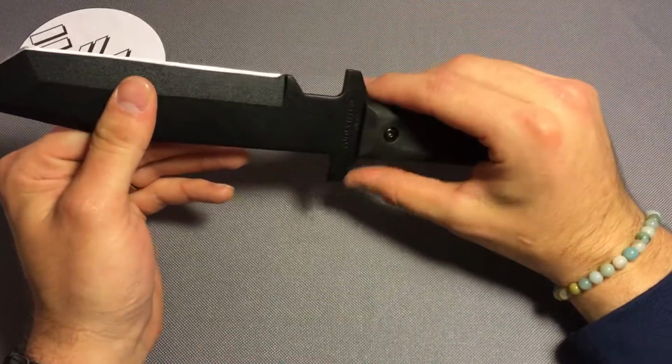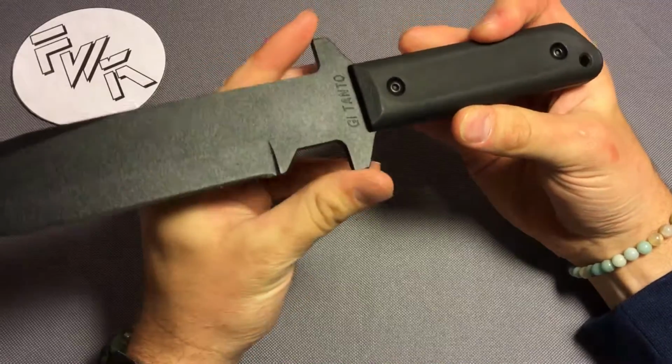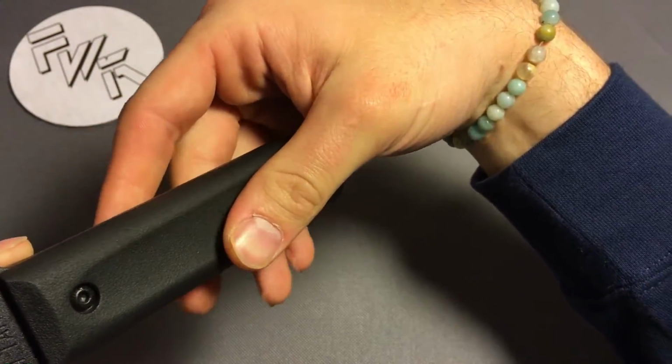I don't think I'm going to strip the coating because I know how rust prone 1055 is, so I'll leave that. I might add a little bit more traction onto this polypropylene handle. There is a little bit to it. I don't know if you guys can see that, but not a lot. So I think I want to do that.